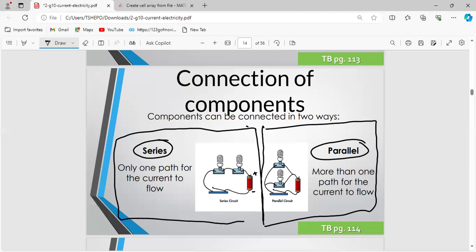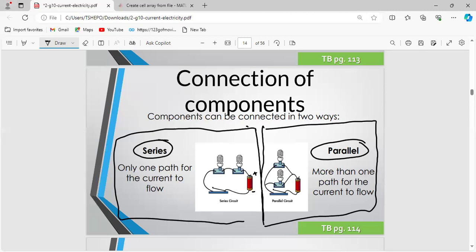But now, why do we say this circuit is in series? It is because the current only flows in one path. It only flows in one path. It doesn't branch. It flows only in one path. That's why we say this circuit is connected in series. And you will learn the differences between the series and the parallel connection, okay? So that's why we say this is series.